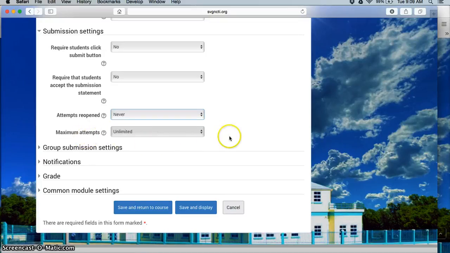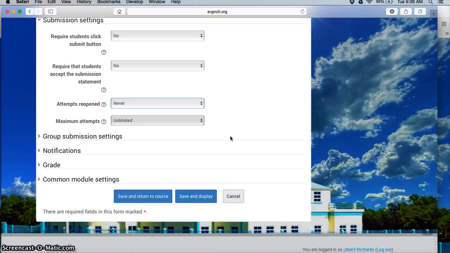Maximum attempts. If you're opening it back up, then of course you can give a number of attempts that you would want to allow, and not go further than that limit. Group submission settings.